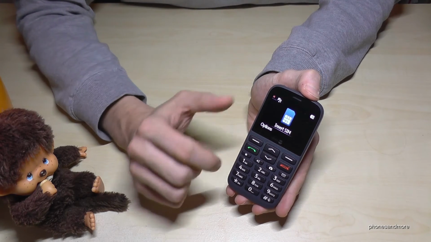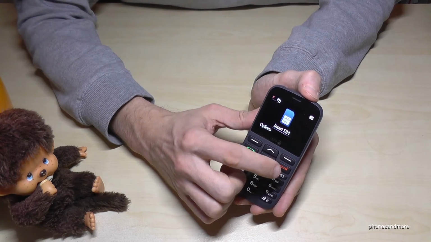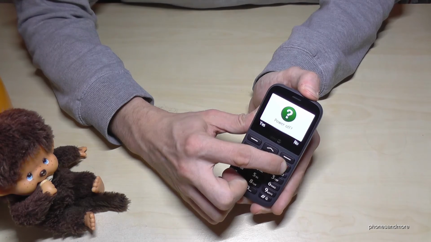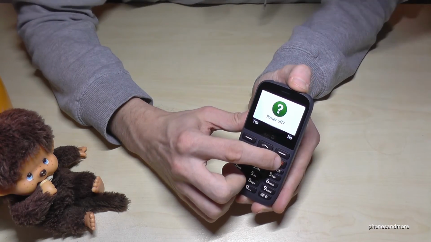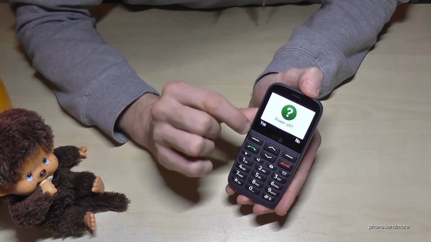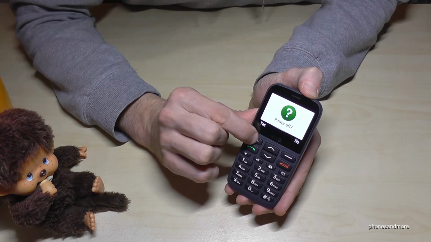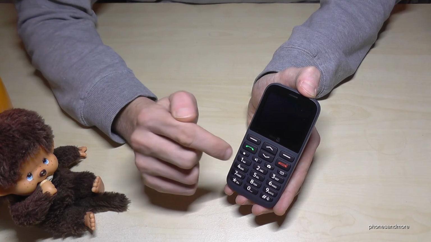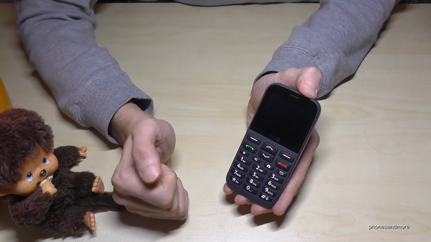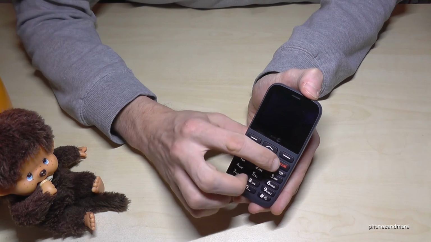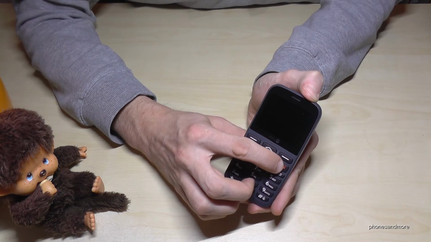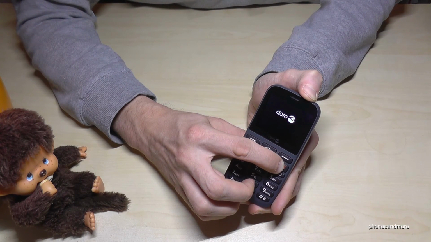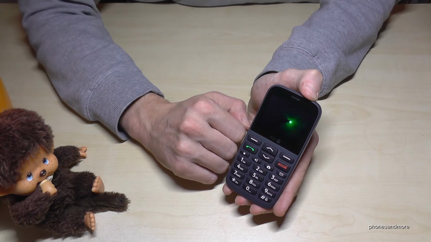And if you want to turn off the phone, now we're here at the red button, you just hold it longer and say power off, yes, go and confirm, and it is off. In the same way you can turn it on later. If you hold it long, you can turn on the phone.